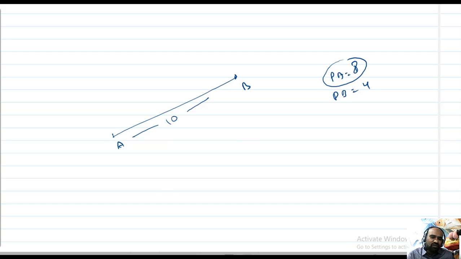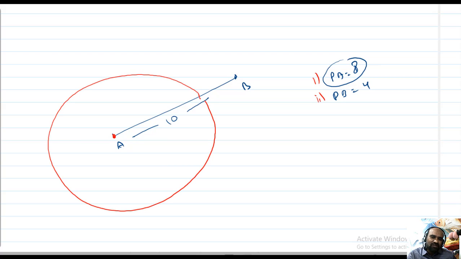8 units from A. First of all, you need to note that two conditions are given in this problem. Now we want to find our point which satisfies these two conditions. First of all, I want to find the locus of points which satisfy the first condition. The point is 8 units from A, so with A as center and 8 centimeters as radius, I can draw a circle. Every point on this circle satisfies the first condition. Understood? Okay, next condition. The point P should be 4 units from B. That's why, with B as center and 4 centimeters as radius, I can draw a circle.